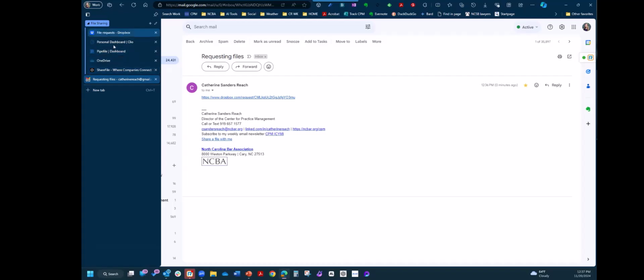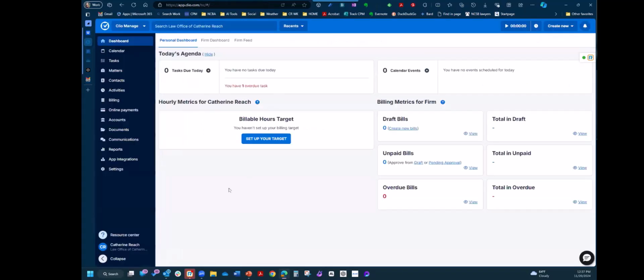So let's look at Clio, because that's going to be a little different. This is for people who have a practice management application like Clio or MyCase or something, and you want to set up client portals. This is just a demonstration in Clio, but they all work very similarly. Client portals are a little bit more extensible. So the client will have to create a login. You can put their bills, you can put documents, they can upload things, they can see upcoming deadlines. There's a lot more you can do with a client portal than just upload documents to the attorney.